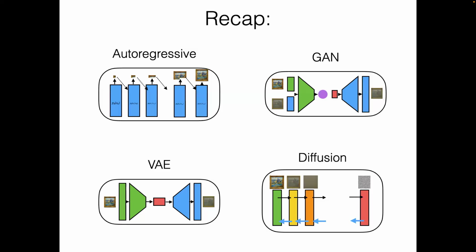So that's it for today's lecture pretty much. To recap, we tried to cover a lot. So hopefully at least now you've seen these different paradigms for generative models, which is definitely a good thing to at least be familiar with, so then you could go learn more. Autoregressive models are the ones that we've been using so far in the class for text, but there's also GANs, VAEs, and diffusion.